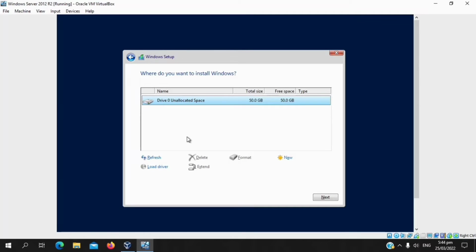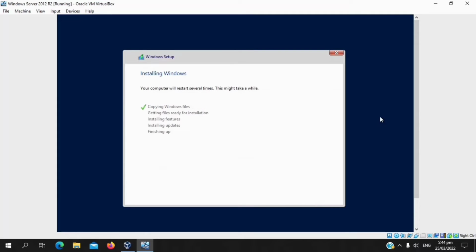This is a partitioning system where we can create a new partition, delete, and format a partition. I don't need to configure everything, so I click next in order to start, because we've already done this in the VirtualBox virtual machine. So click next, and this is it.